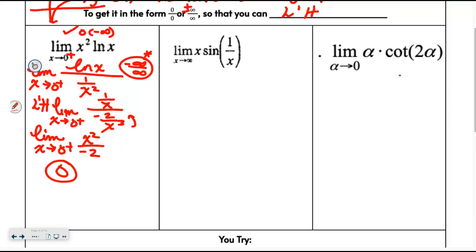If this one was on your worksheet, you'll go, this one's not too bad probably because I just need to rewrite it so that I can work with a quotient. Which one do you think I'm going to choose to keep on top? Sine, yeah. I'm giving you little helpful hints. They're not must-dos. But I don't really want to do one over that and end up with some sort of cosecant and have a mess. So I'd rather do this.